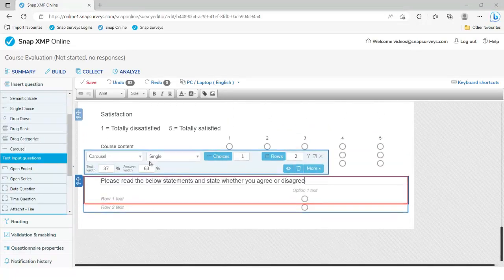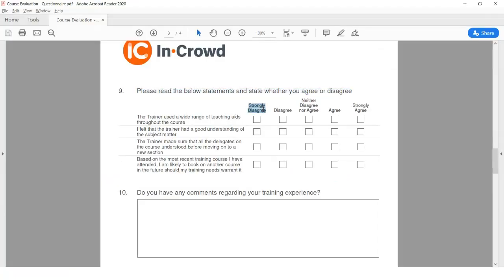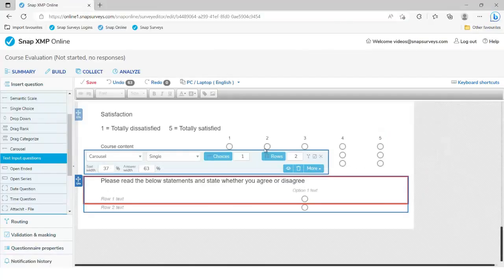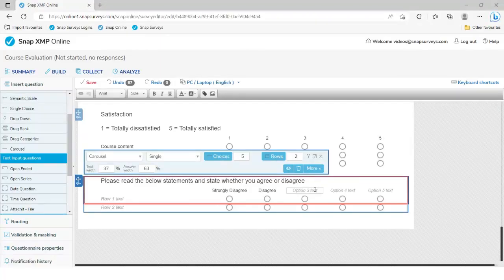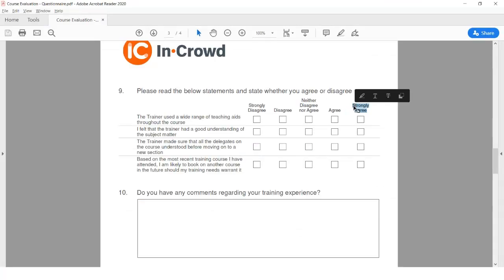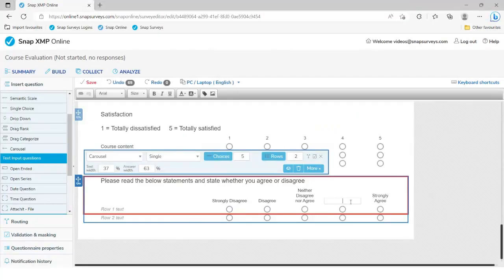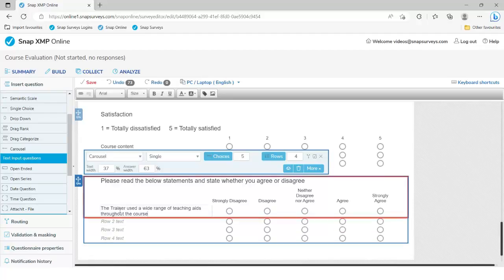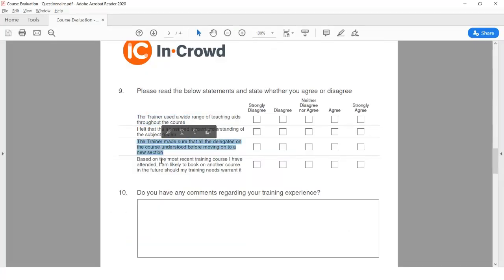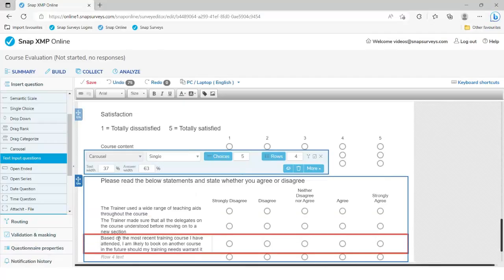If I type in my data question, so we've got strongly agree to strongly disagree. Again, this is another example where it will look like a standard grid question in this window, but when it's previewed and when it's an actual live survey, obviously it will look like a carousel. Okay, I'll just take some of my answers or sub questions, and as I said, this works particularly well where we've got these longer statements that we're dealing with. In fact, I'm going to get rid of that last one.